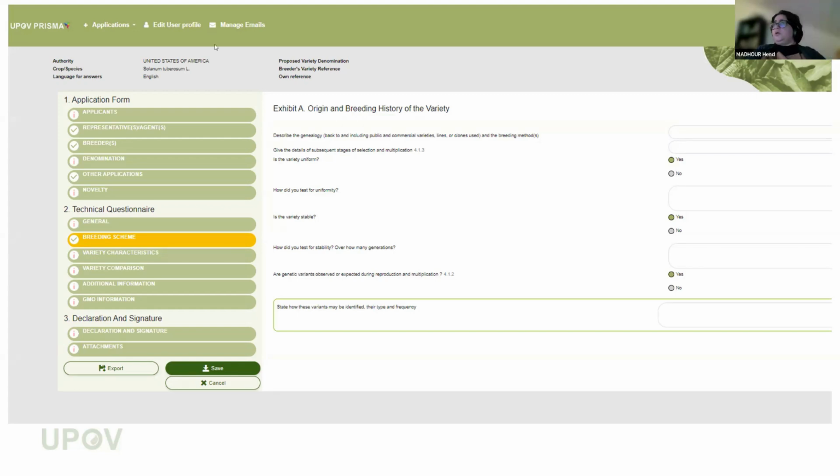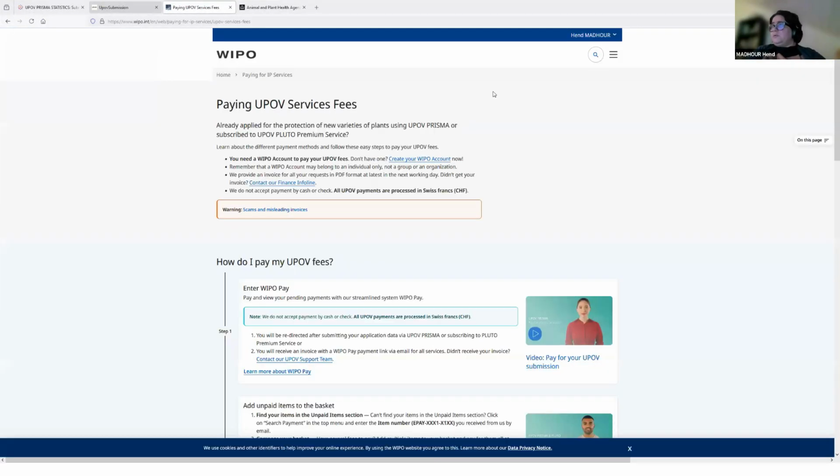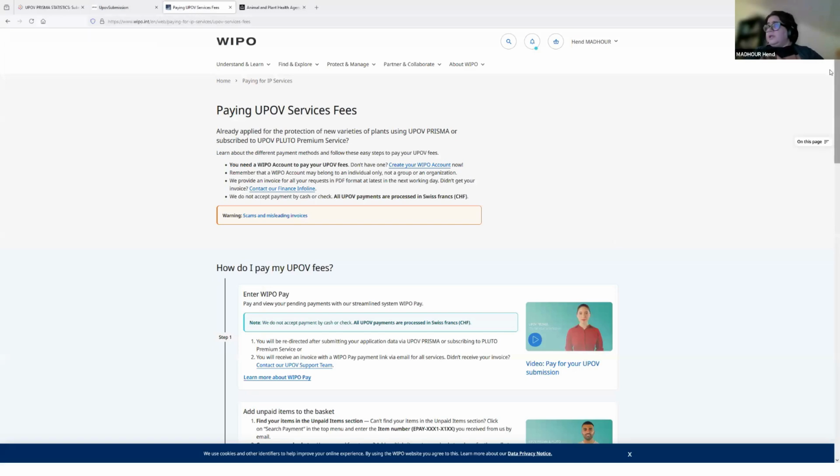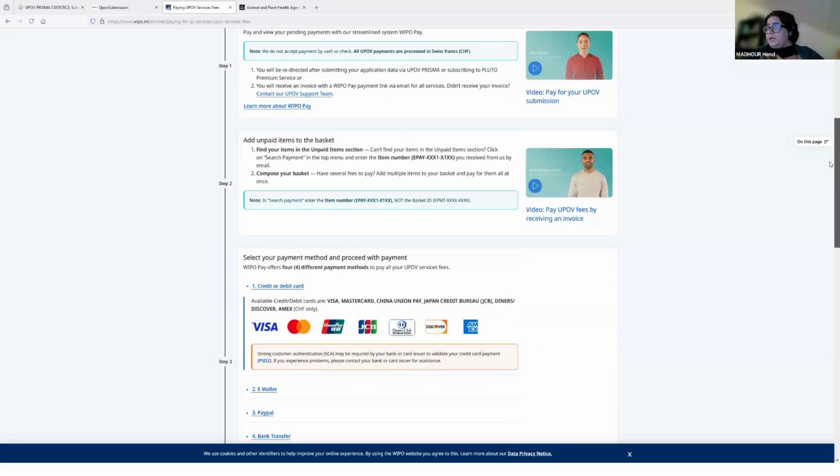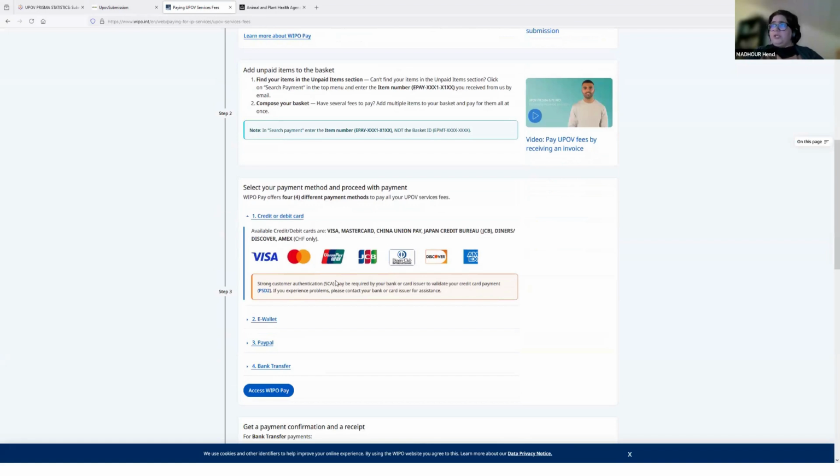This is where we have the information about the payment, and China Union Pay is supported in UPOV Prisma. So these are the different credit cards that we support when you pay fees in UPOV Prisma. So that's from the UPOV Prisma perspective.